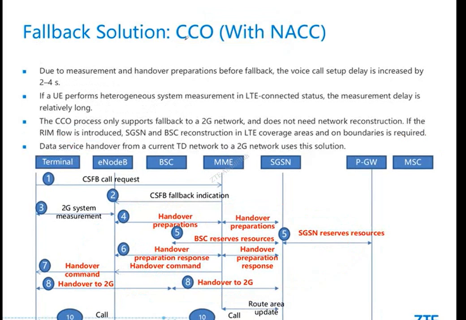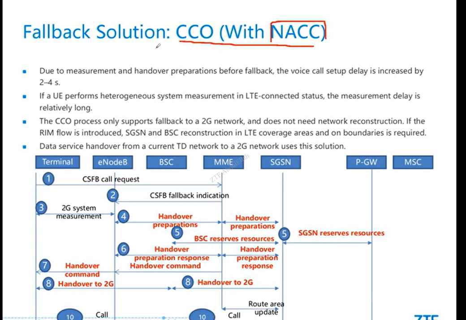Okay, the second solution is a CCO with NACC. CCO means cell change order. And NACC means network assisted cell change. Okay, and this solution only happens between LTE network fallback to 2G network.